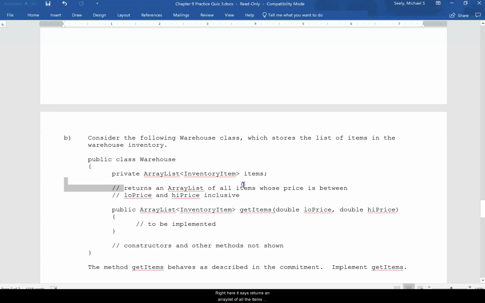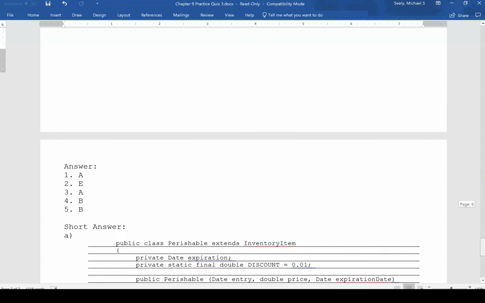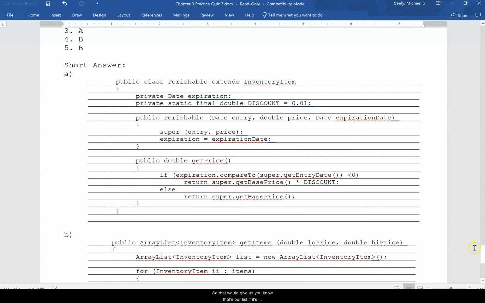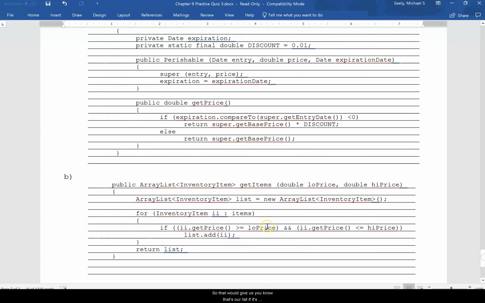Right here it says it returns an array list of all the items whose price is between the low price and the high price inclusive. So that would be our list. If it's in range, then we add it to our list.